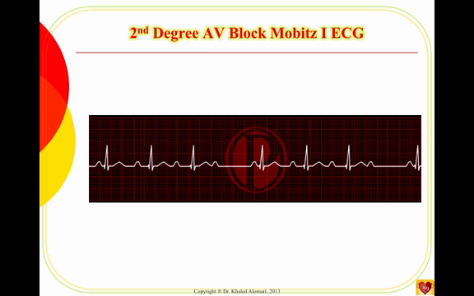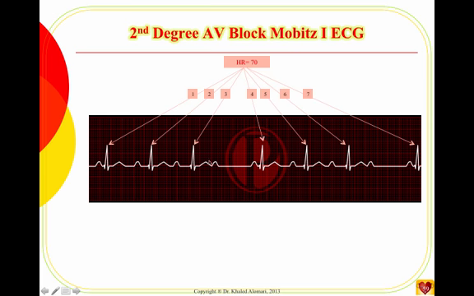That's what's classical about second degree. The second step is: is it first degree, type 1, or type 2? So let's see. The heart rate is normal, as you see in this patient, and the rhythm is irregular. So when you see an irregular rhythm, you can eliminate all those that are regular. And then the second thing you see, there's a normal P wave, so you can eliminate all the rhythms that usually have abnormal P waves.